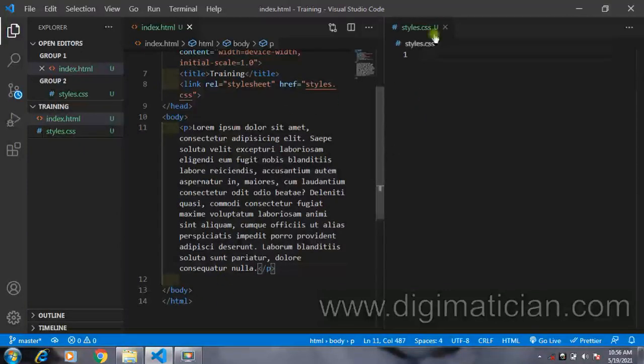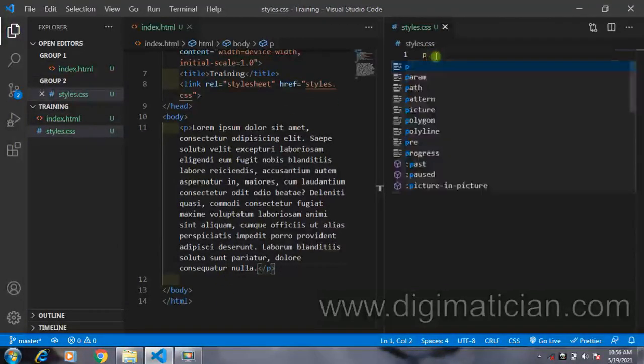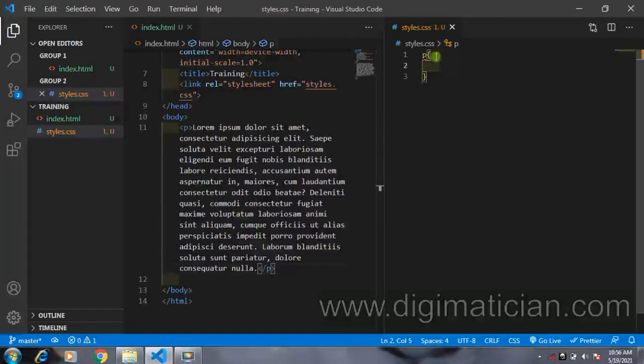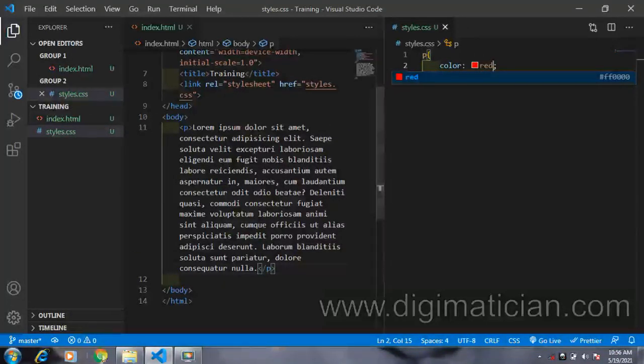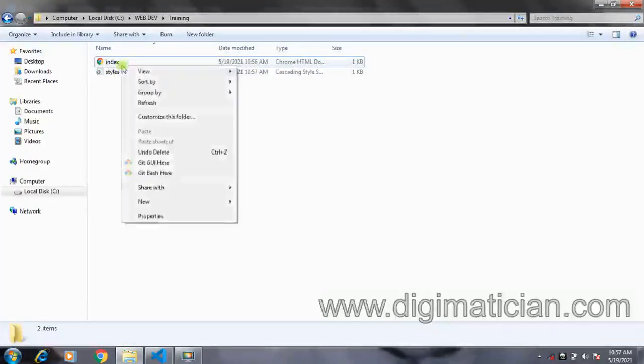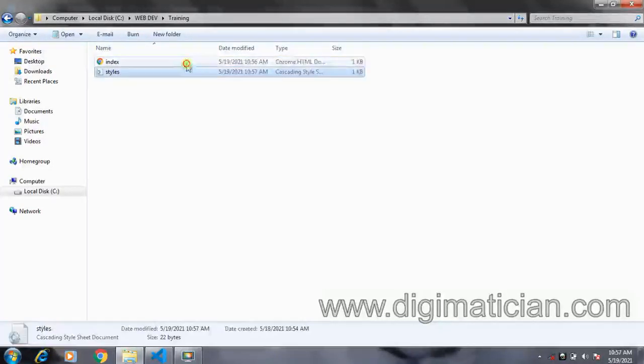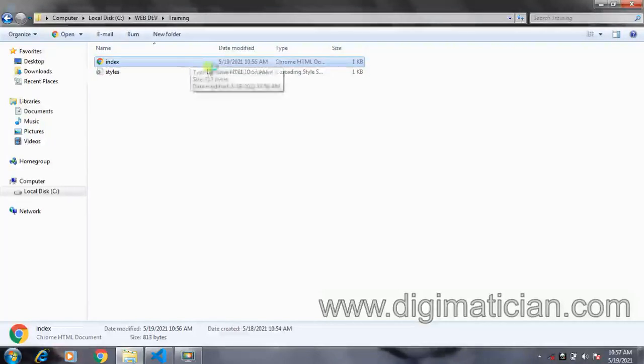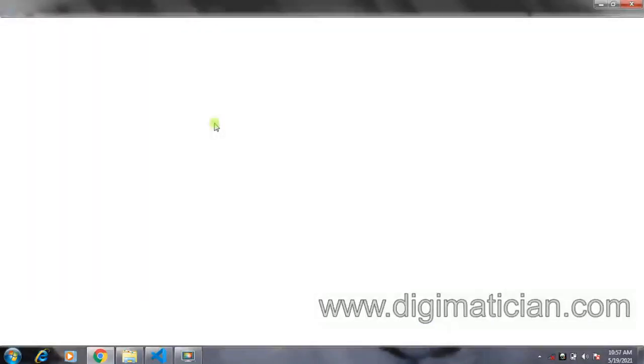So I can now style my paragraph and give the color of that paragraph to be red. I don't know why I love red so much. Okay, let's view our index.html. Here's our folder, here's the file. So we can now view it, or just simply click and open it in a browser, so that you'll be able to see what is happening. Okay, you can see it now. This is our paragraph and it's showing red.